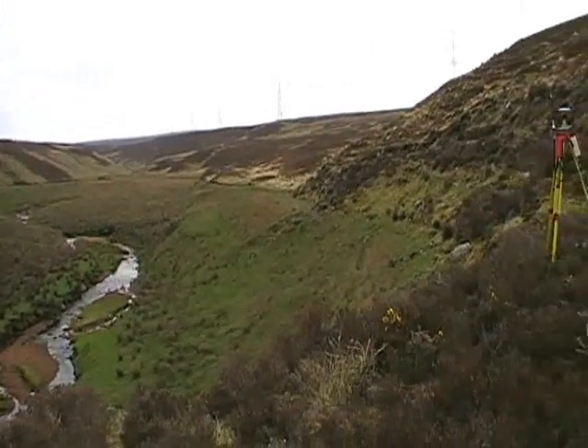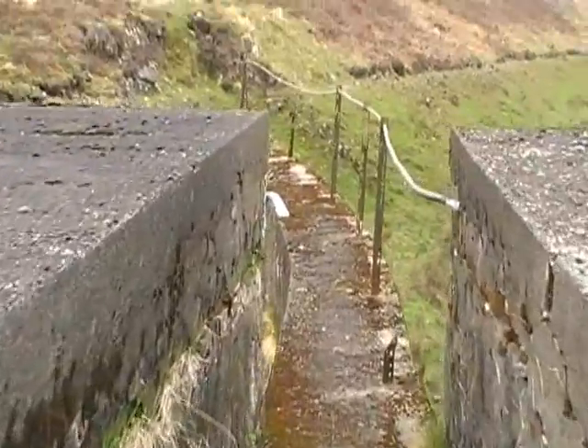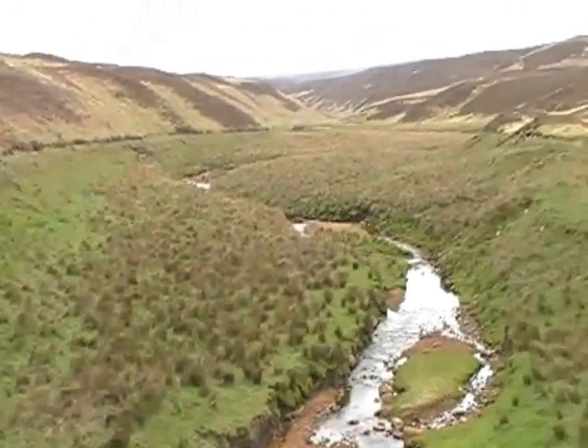So actually work out the volume of sediment that's deposited, if that's possible. This is the retaining wall of the reservoir on the Gordon Bush estate. It was built in the 1920s to provide hydroelectric power but drained in the 1970s for legal reasons. During that time a large amount of sediment has been deposited in the reservoir basin.